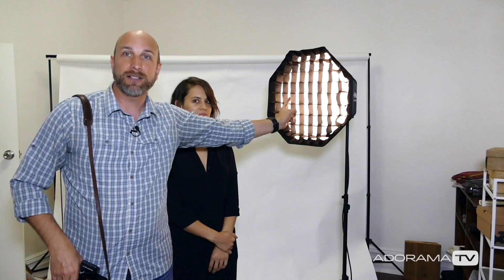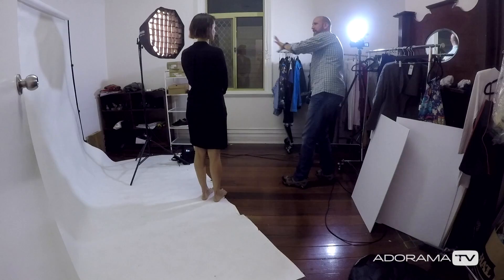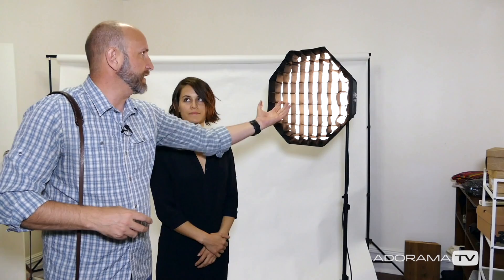Normally when you're in the studio shooting — we have a white background back here — normally what we do is have our light facing our model. But as you can clearly see, this light, our key light, is facing toward the camera. I'm going to be shooting right here toward Katie. We're combining things we learned previously. The first is diffusion: when we have a light source close to our subject, we have a large effective size because that light is bouncing all over, and that's exactly what is happening here.